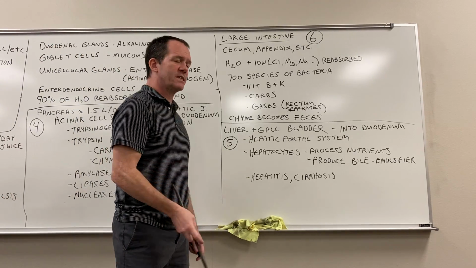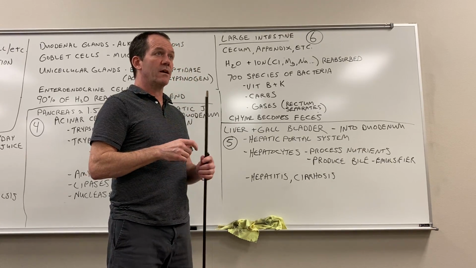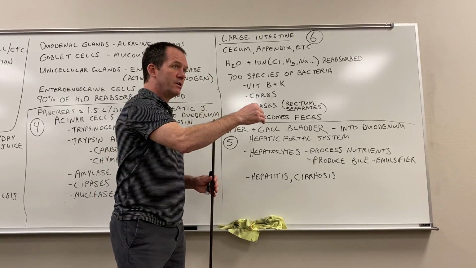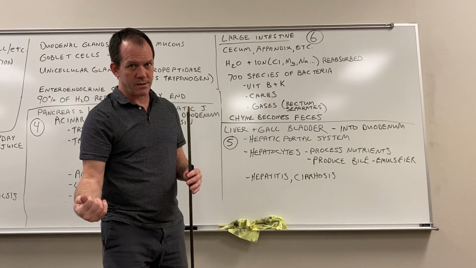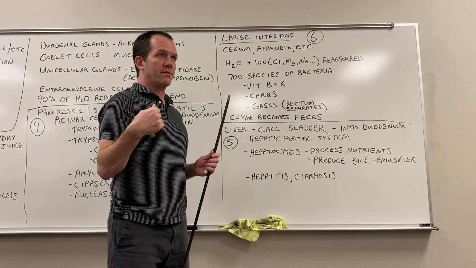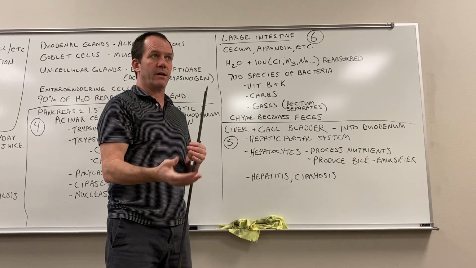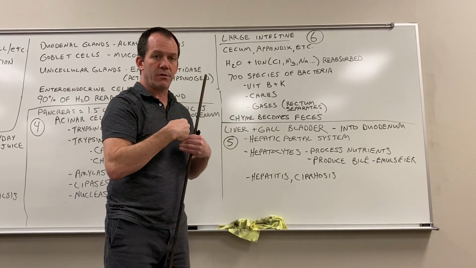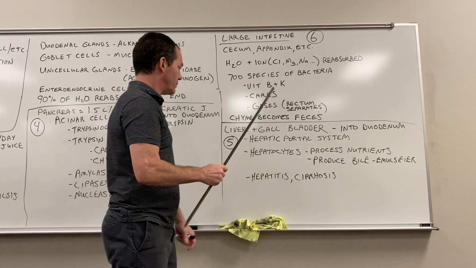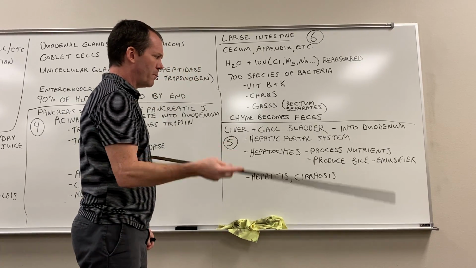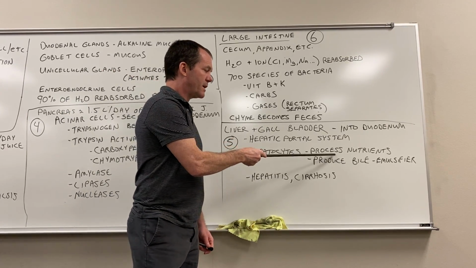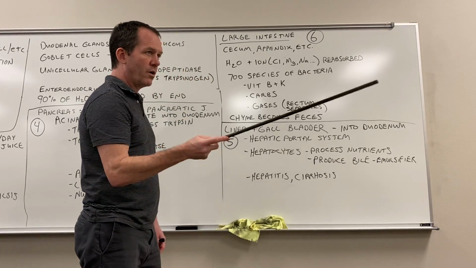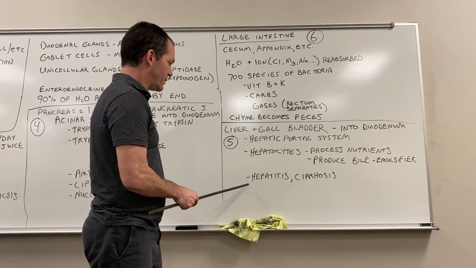Remember that the hepatic portal system supplies the liver with blood from the digestive system, and the liver contributes bile that goes back to the digestive system. So it's a two-way street here for this digestive function of the liver. It receives the nutrient-rich blood, and it contributes the fat emulsifying bile. The cells of the liver are called hepatocytes. They're going to do all this stuff. They both process the nutrients that are brought in and produce the bile that goes out to the gallbladder to be stored, and then to the duodenum to function.